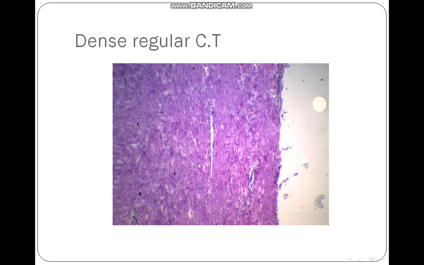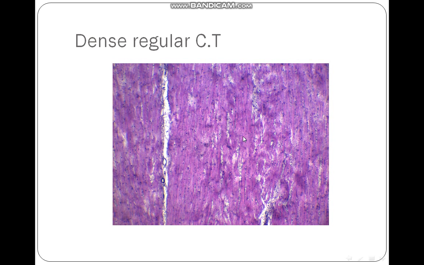Here we have an example of yellow elastic fibers, which have a unidirectional orientation, so it's called dense regular connective tissue. Another example is the tendon of the muscle, which attaches the skeletal muscle to the body skeleton, also an example of dense regular connective tissue. The yellow ligament, which is rich in elastic fibers, is also considered a dense regular connective tissue.